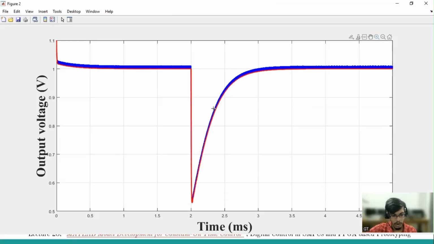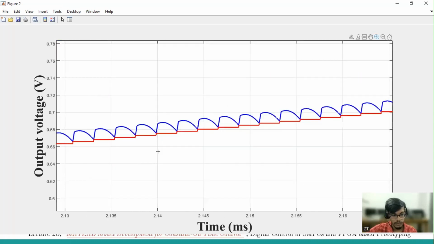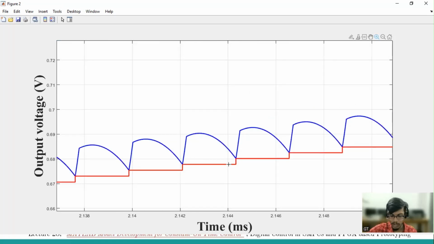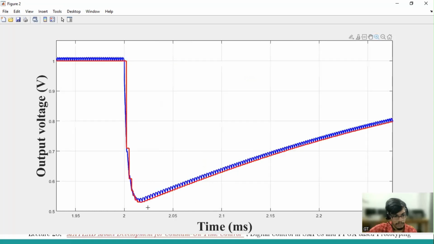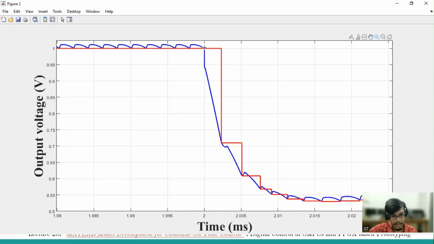And now I would like to show you something. If you see, it is an event, so exactly at the event, it is happening. Only one sampling is happening in a cycle. If you come back here, see the sampling is happening here and the sampling is happening here. The time period of this and the time period of this are not the same. So the frequency is varying, variable frequency, but the sampling is happening once per cycle because there is a single event in a switching cycle. We use that event to take the sample or do the controller computation. So only one sampling is happening.